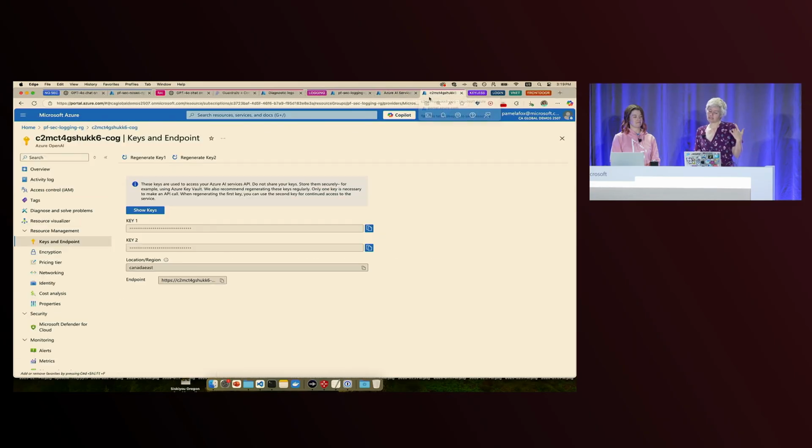And as you can see, in the current version of the app, the one we were just looking at, it is using keys. We can see in the Azure OpenAI resource that we've got keys here. That means that anyone who has access to this resource can come here, copy the keys, use them, and use up all our quota. So yeah, let's go over to keyless. Let's have a look.